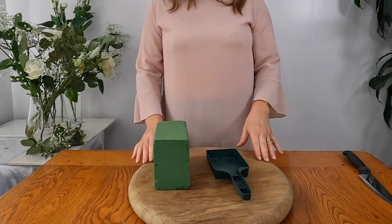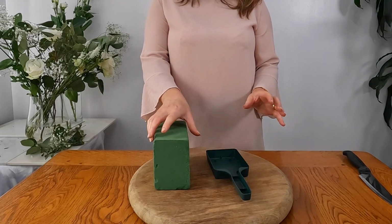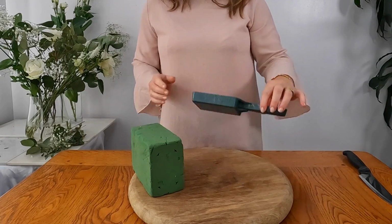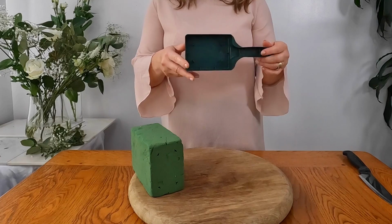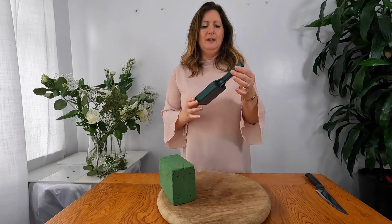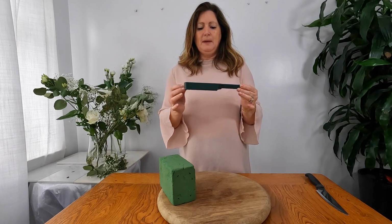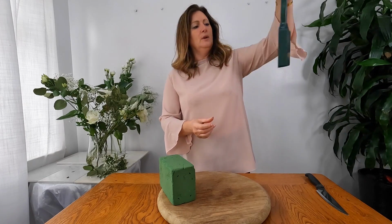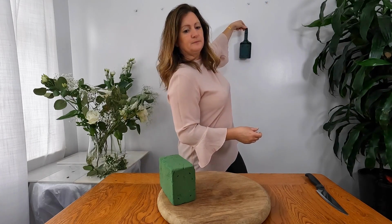Let's get to it. Okay, so the first thing you do before you soak your oasis, because you do not want to waste a whole block, is take your plastic spade. And these come in packs of about 10 or 25 or however many you need, and they are just a plastic tray, again by Oasis, with this hole on top of the handle so you can hook them up.